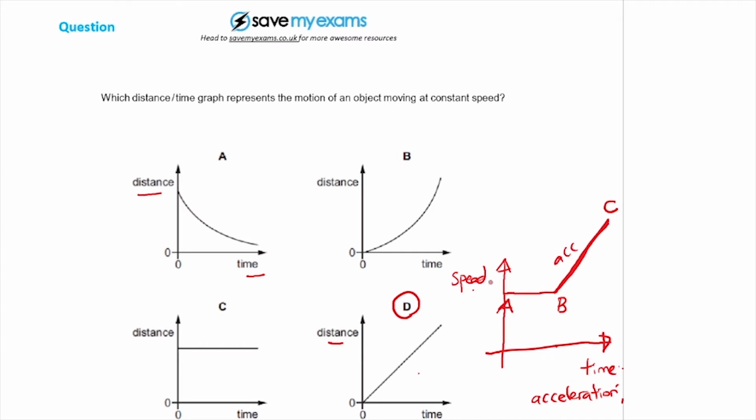It means that the speed is increasing at a constant rate, or the rate of change of speed is increasing at a constant rate. So acceleration here between B and C is constant, and between A and B is now what we call constant speed. That is for a speed time graph. But here we are looking at a distance time graph. And the gradient of a distance time graph is going to give us the speed. So here we are looking at the gradient of the distance time graph, which is giving us speed. So here it is speed that is constant, just like the way here we said acceleration is constant. So the answer is D for that. Let's move on to the next.